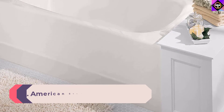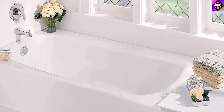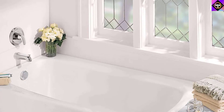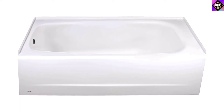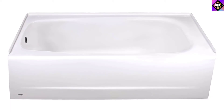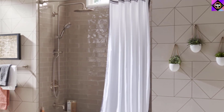Number 2: American Standard Cambridge Right Hand Soaking Bathtub. Next on our list is a lightweight, affordable, and durable acrylic soaking tub by American Standard, a company known for manufacturing award-winning designs for kitchen and bathroom products. Creating a perfect harmony between style and function, this unit has become one of the most desirable products on our list. With a glossy porcelain enamel finish, this bathtub by American Standard is a beautiful addition to any bathroom. Boasting a sleek style, it blends into any bathroom regardless of the décor or size, and with a 14-inch depth, it delivers the ultimate soaking comfort.